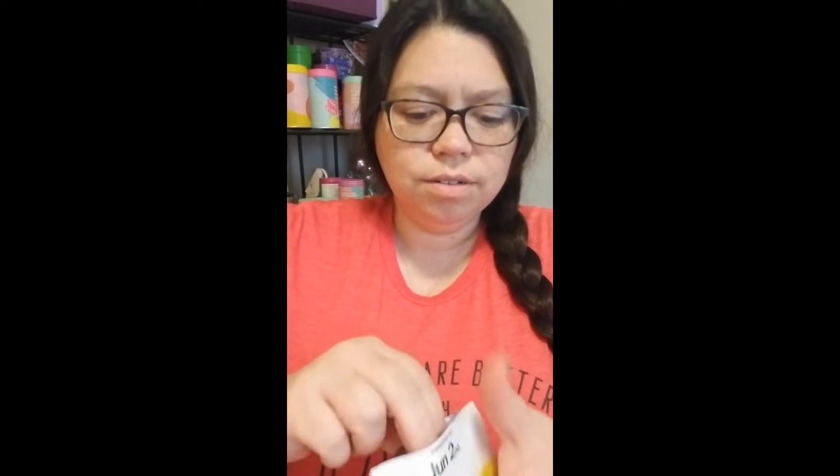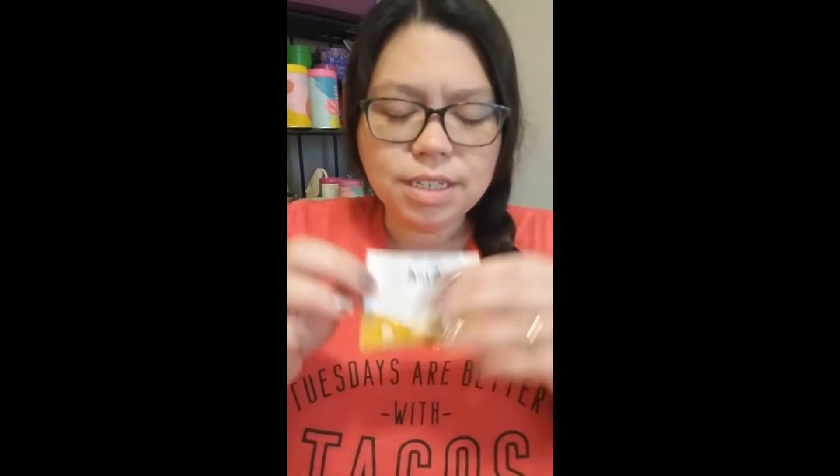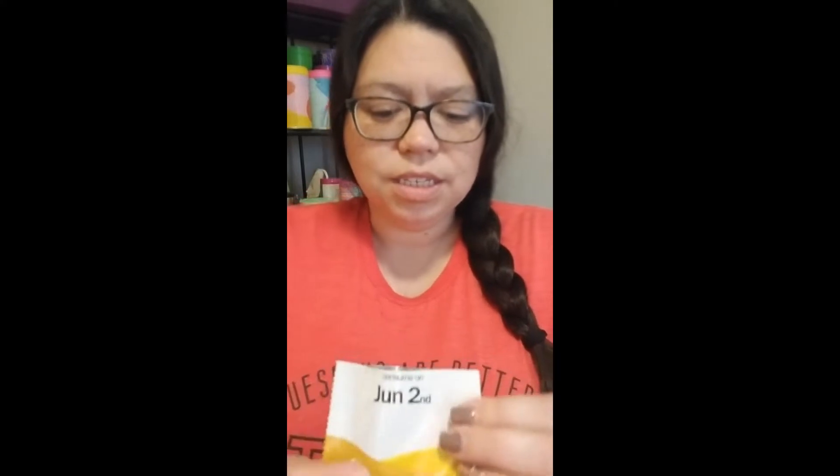Let's see how it smells — it is kind of spicy, so maybe it's like a rooibos chai or something. We'll dump it out into our little dish here and there is what it looks like, so you can see all the little pieces — there's the rooibos and then of course all kinds of stuff going on in there.